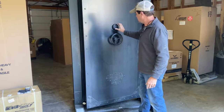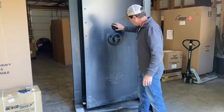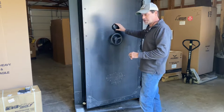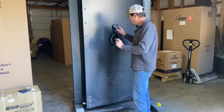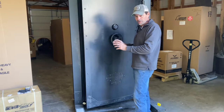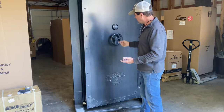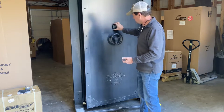This lock right here is the SMG pivot bolt. You press in your code, and then you turn the outer ring to raise the locking bolt up out of the way of the bolt work. SMG had some problems — I think about 10 years ago — with the motor. You'd press your code, the motor would drive the little locking bolt up, and that motor would fail. If the motor fails, you can't get into your safe. So what they've done with this design is bypass that motor — you press the code, turn the ring, and that raises the locking bolt out of the way of the bolt works. To lock it, you have to turn it back down — you've got to remember that.